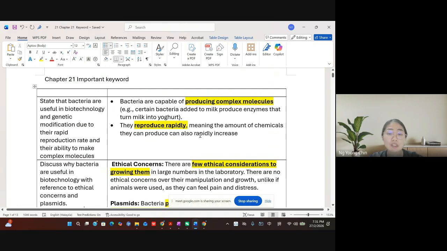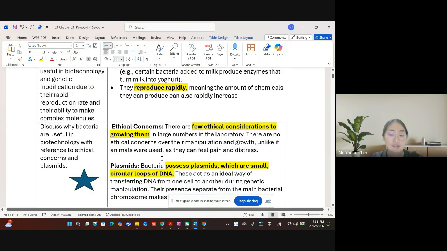They will just require a shorter time, less energy being used, and then they can divide in a very short time, in a very short period, right? So that's why they are actually very fast. They can divide very fast. This is their greatest advantage because they can divide fast. So if they can divide fast, they can produce a large amount of product in a specific period. Okay, so this is their feature.